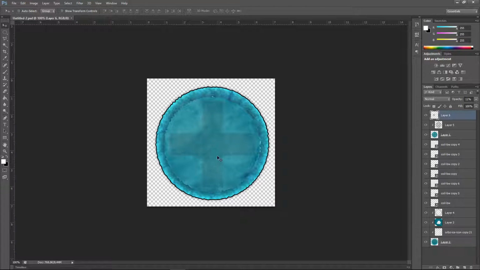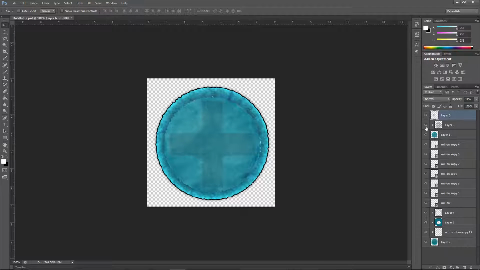Now that Photoshop is open, you notice that I actually have a custom gamepad HUD that I've created myself. Yeah, it's not that good. It's okay. It's mediocre. I need to work on it for sure. But this is what I have for now, and this is what I'm going to use for my HUD. But I'm going to show you how to implement your own. So let's get right into it.